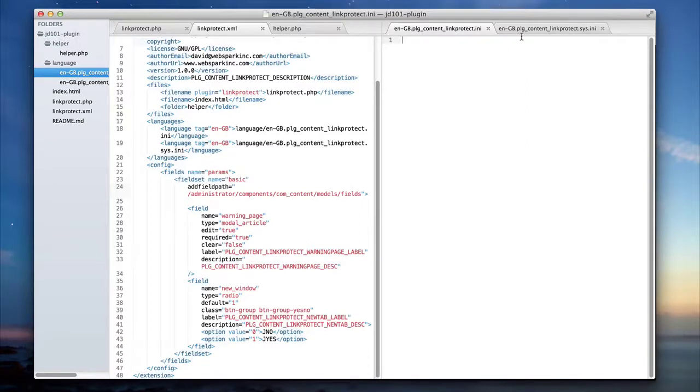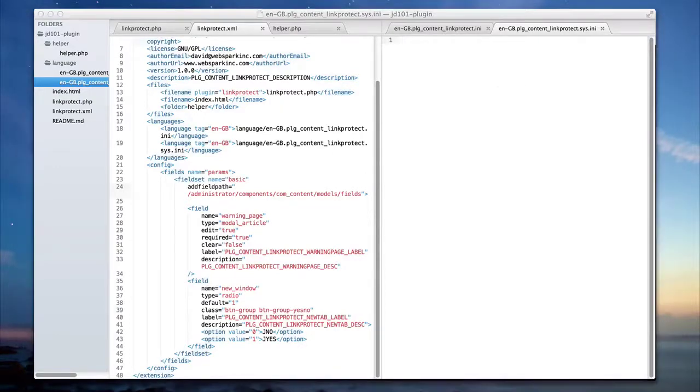First, let's look at the .sys.ini. If you'll remember, the .sys.ini file runs every single time a page is loaded in the admin panel of the Joomla website. So these are simply language strings I want to make sure are fully accessible even if the user is not on my specific plugin page.